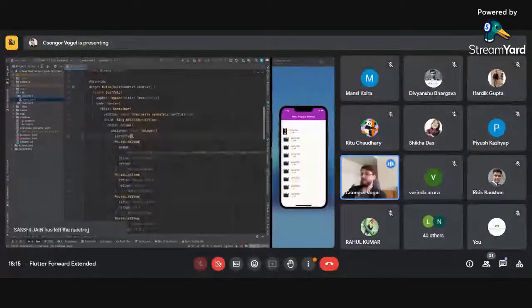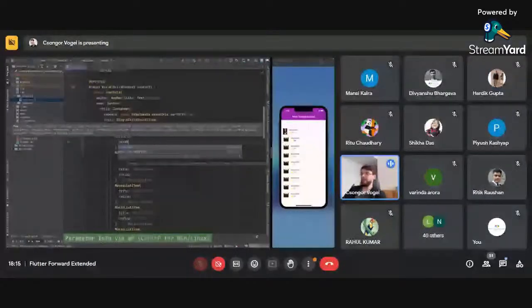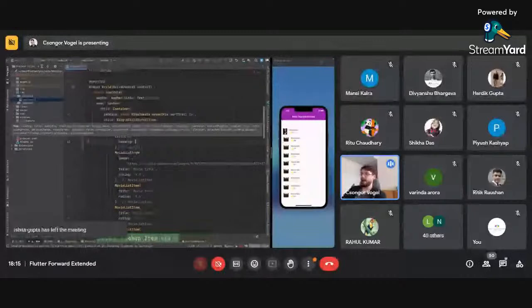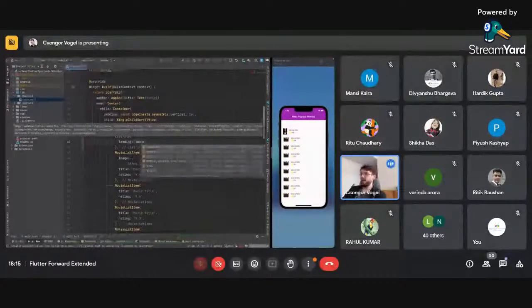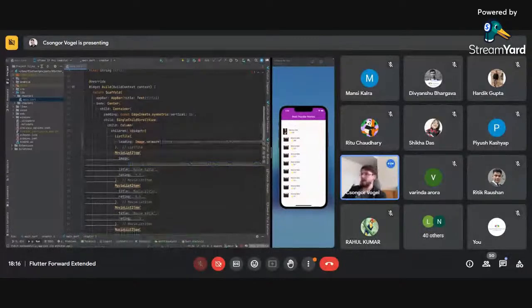This ListTile has really similar and understandable properties, like the leading icon. This leading icon can also access a network image. For this network image, we can share the URL that we use for this John Wick movie. So let's place it here. In that sense, this is not a constant.